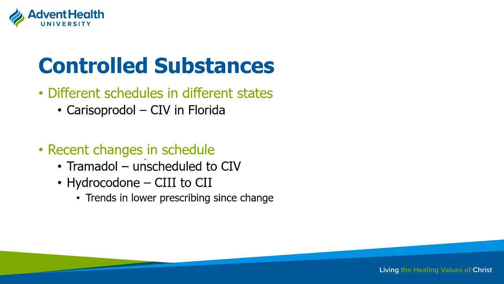Just know that different drugs can have different schedules in certain states. As an example, there's a muscle relaxant called Soma, or carisoprodol. It's a Schedule 4 here, but if you go into another state, it may not be scheduled. So sometimes it's very state dependent, and you'll get used to that depending on where you practice.